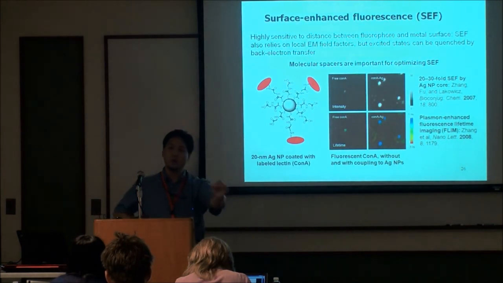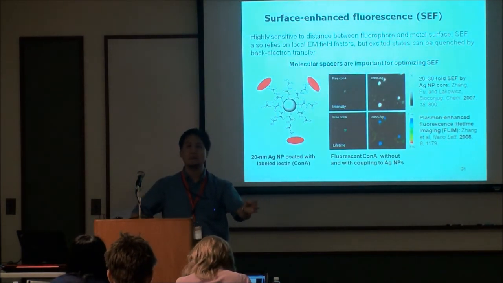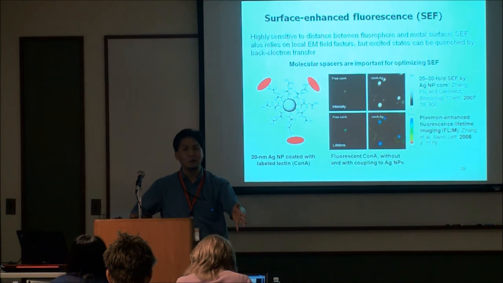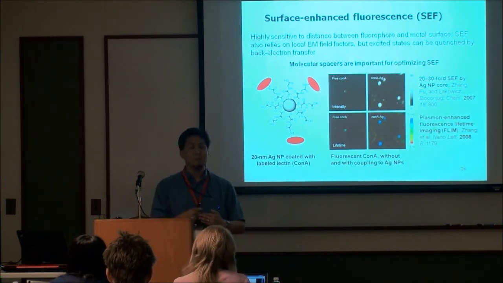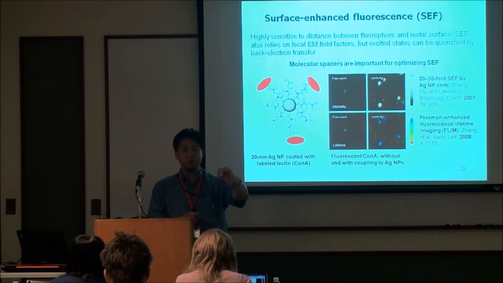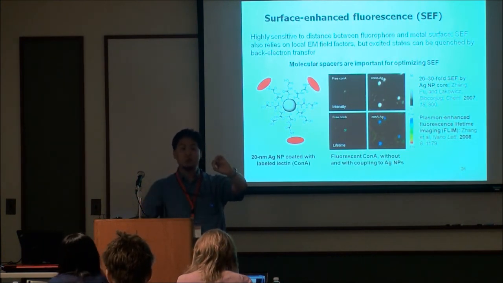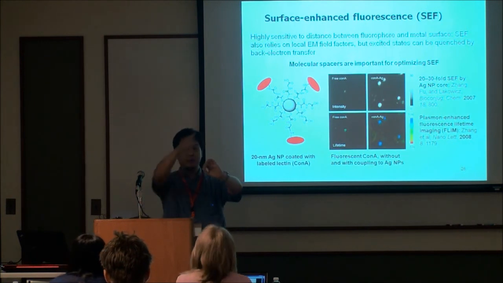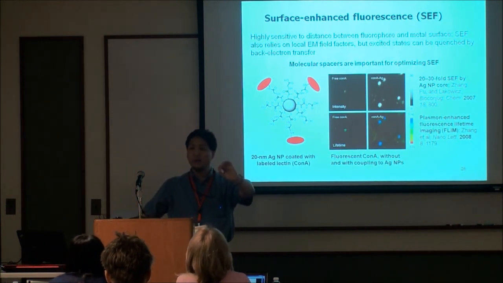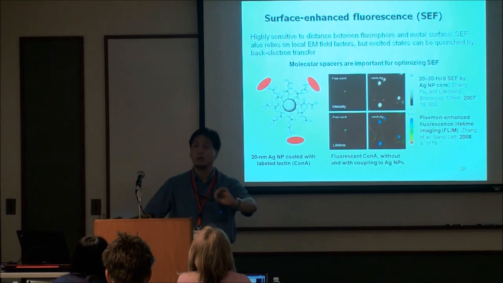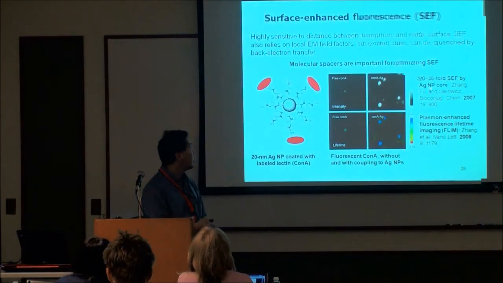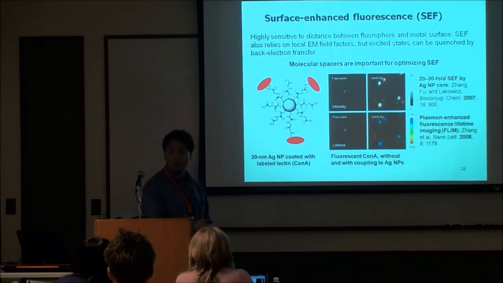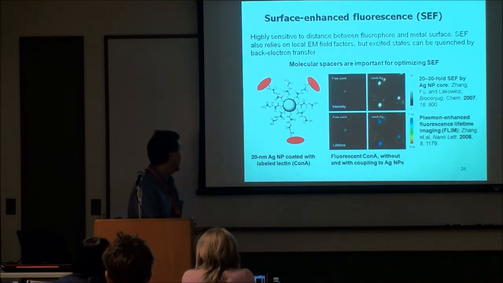You can't put the molecule directly on the metal surface, because what will happen is that if you excite the fluorescent molecule, there'll be an electron transfer that quenches that fluorescence. Okay, but you want the molecule to be close to the field so that if you just raise it a few nanometers above, you don't have the electron transfer, at least not so much, but you have a field that comes out, and that field can enhance the photonic output. Okay, so people have played around with this, and they've been able to increase fluorescence by a factor of somewhere between 10 to 100, generally speaking.